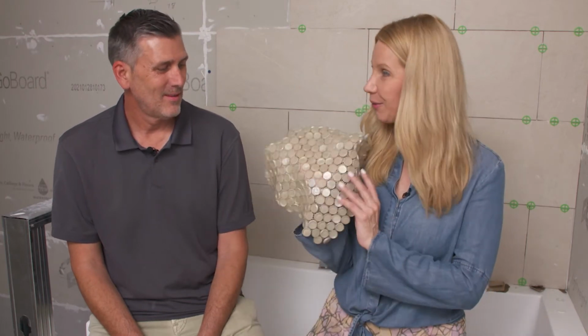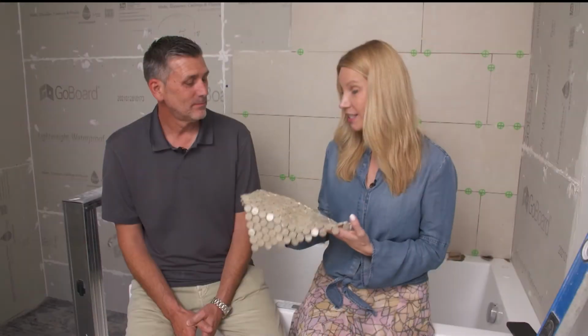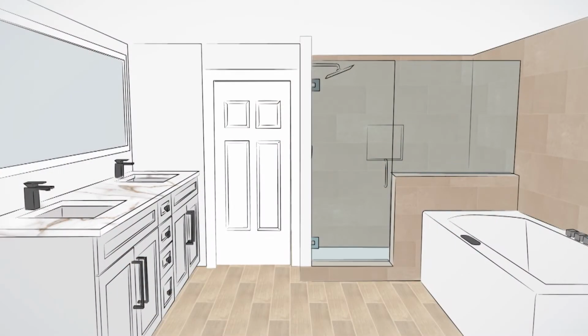I'm beyond excited. We have cabinets in the master bath. Yes, isn't it great? And now it's time for what might be my favorite part of this whole renovation. We're gonna put this tile in here. Beautiful. Isn't it pretty? Yeah, it's gorgeous. They said at the tile store that I could put this on the shower floor.